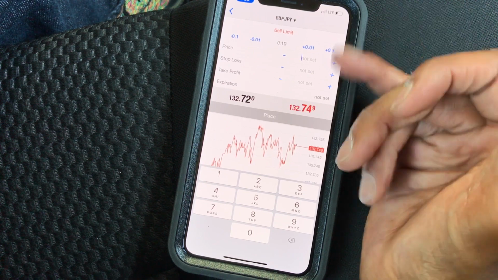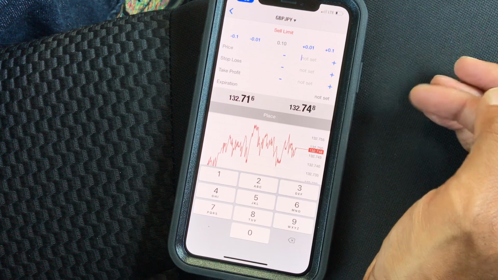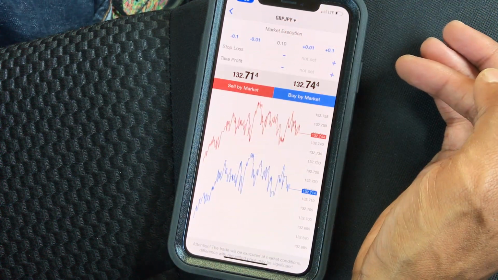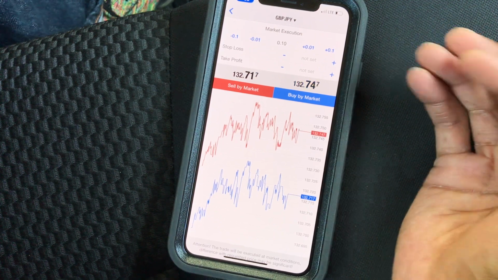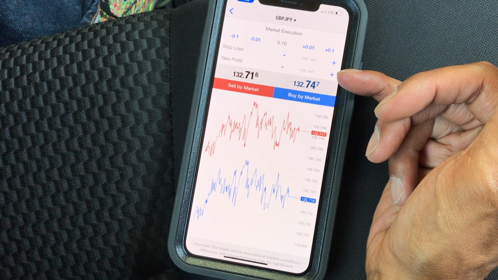So if those prices aren't in the right order, this is going to stay gray and you won't be able to place the order, which is why it's imperative to learn how those work if you're going to take advantage of them. Otherwise, you just need your stop loss line and your take profit line.